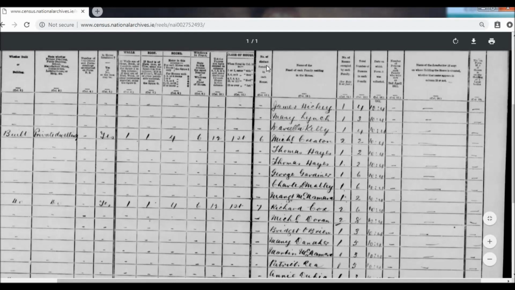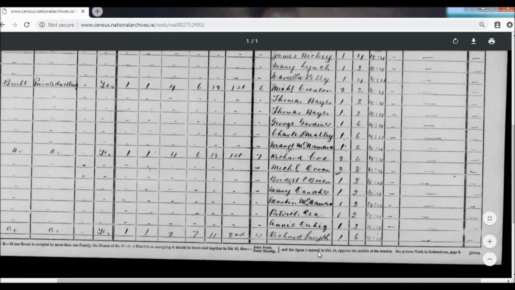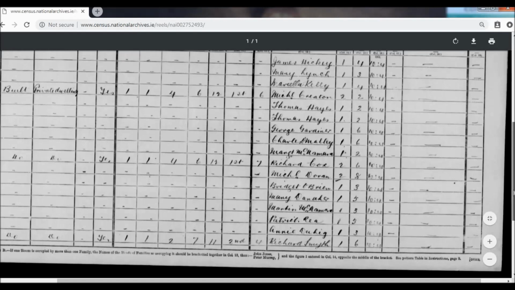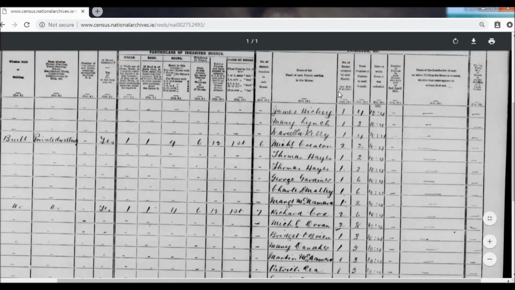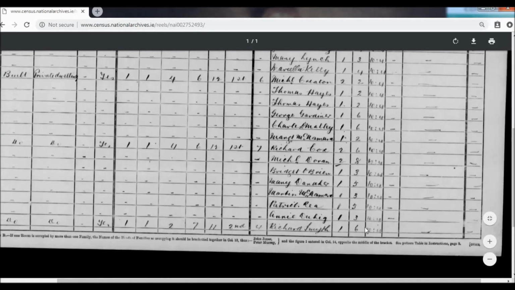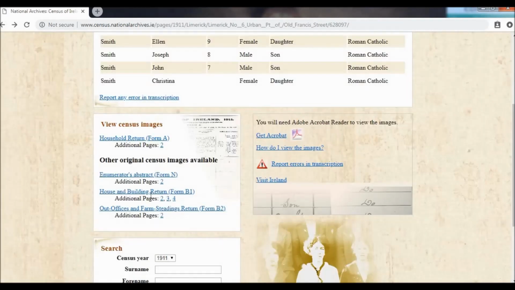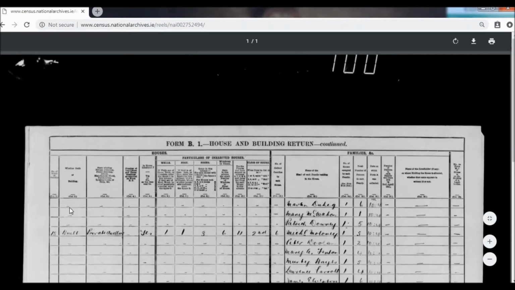In this row here, it tells us again how many families were living in that building, and Richard is here, and his family has 1 room. So the family of 6 are living within 1 room. Okay, so if we go back and we go to page 4, and we'll see everybody else here. These extra 4 are the other families that were also living in house number 14, and each of these also had 1 room per family, with 6, 5 and 1 people living in those rooms in the house at the time.